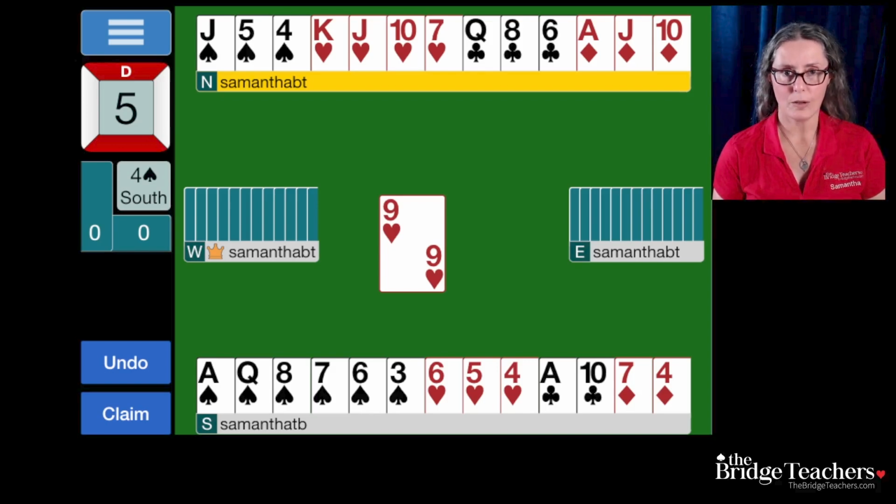So once you get that number, you know that if East is at the bottom of their range, it's 3. Well, we know that if East has 16, West only has 2. If East has 17, West only has 1. And if East has 18, West has 0. So West has 0 to 3 points.